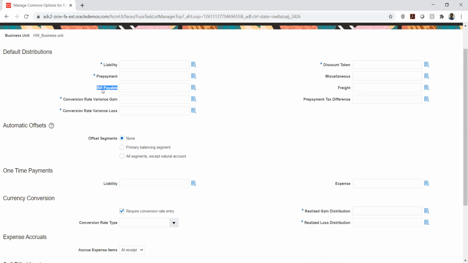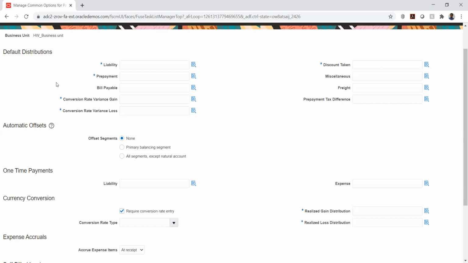And then we have conversion rate variance gain and variance loss. When we were seeing the GL module, we saw something on the revaluation part. The currency rate that I'm seeing today will not be the same at the end of the period. So the system will calculate the gain or loss for this particular transaction.